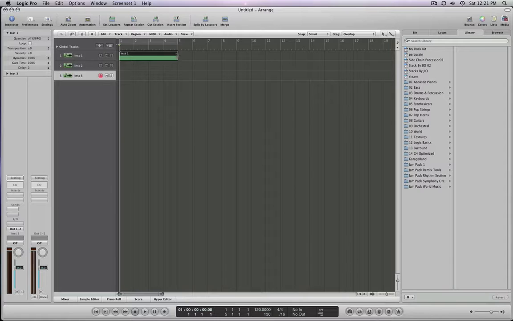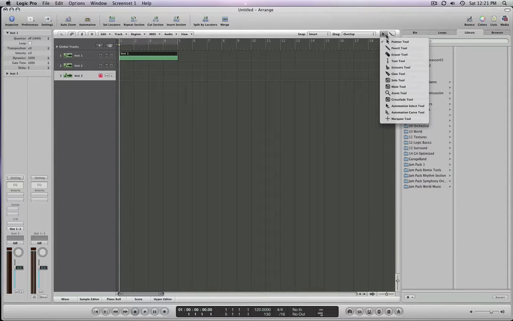If you move to the back part of the region, you'll notice that you get a cutting tool where you can actually adjust the size of the region. If you do it up at the top, you'll get a looping tool. I'm not a huge fan of the looping, but that's okay. A lot of GarageBand users are associated to it. The nice thing is the cut tool also works from the front as well, which is quite nice.